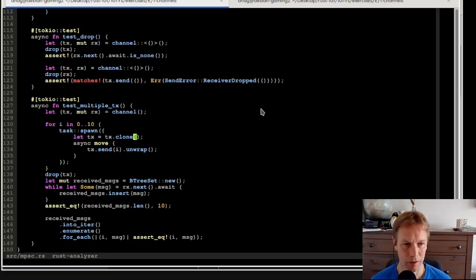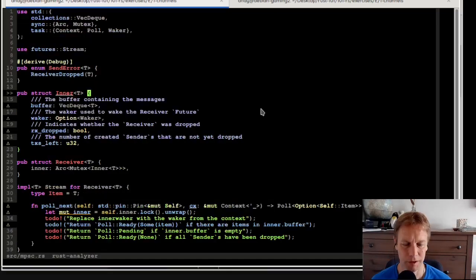Okay, and then multiple transmitters. So here we make a channel, and then we clone the sender 10 times, send the number from each of those separate senders, and then drop, oh, we dropped the transmitter. Okay, dropped all the transmitters now. I wonder why we're doing that. And then we receive everything we can through the receiver until it stops. Oh, we drop it because otherwise this while loop will never end, because there might be more coming from transmitters, and we want this while loop to end. So we receive everything, insert it into this received messages set, and then the set should contain all of the messages. This set sorts them. So now once we've sorted them, we can just check that the numbers 1 to 10 are in there. Okay, so this is basically just checking that our channel works the way we expect.